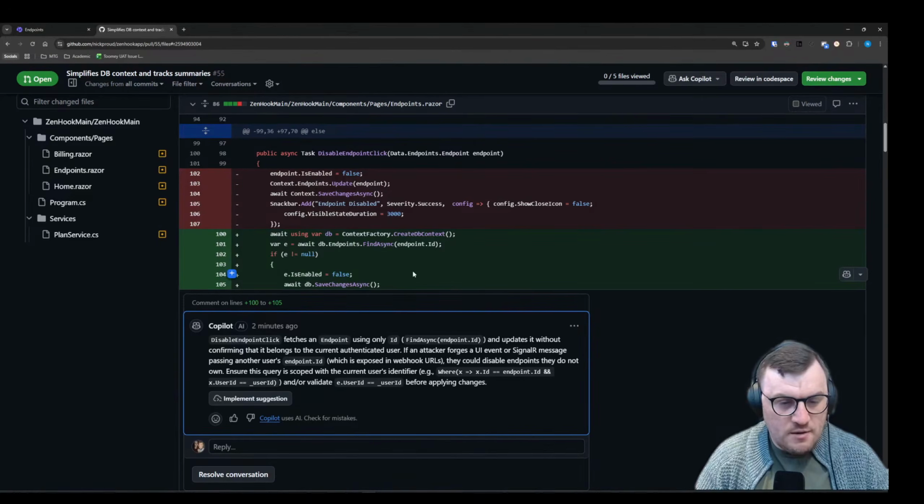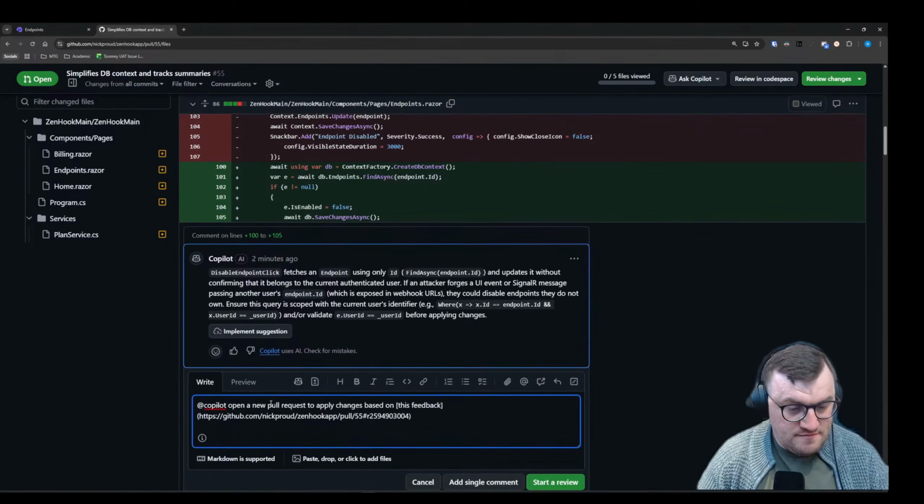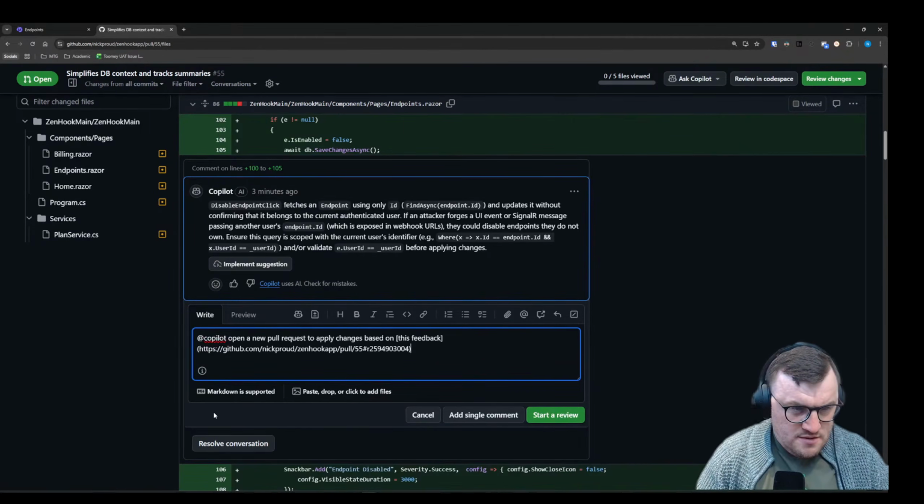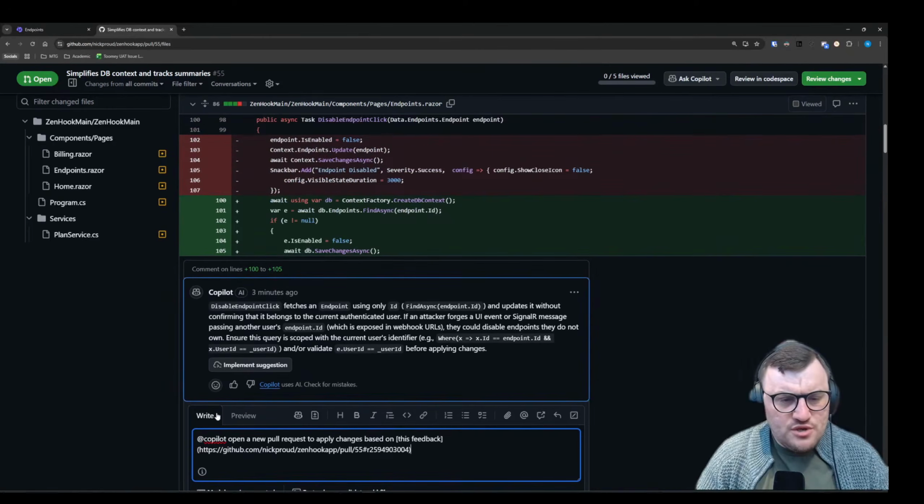Yeah, so if somehow you got the ID of an endpoint, but you were logged in as someone else and you were able to inject that ID, you could mess around with someone else's endpoint. Nice. Can't I just apply the suggestion here?